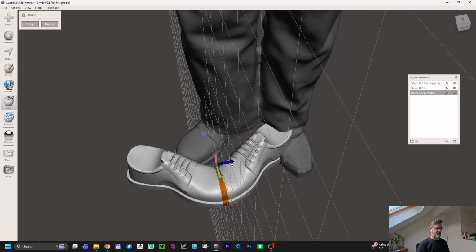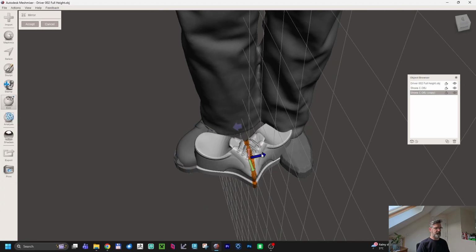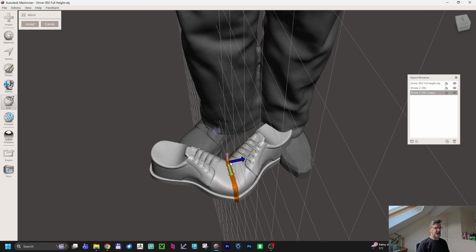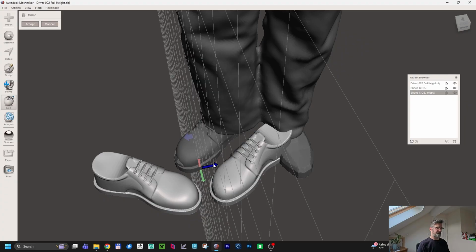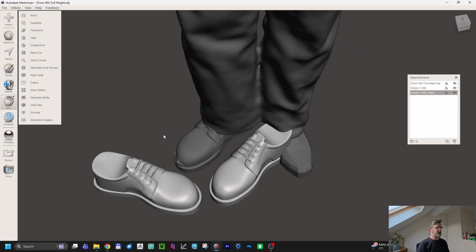Now, mirror is almost like a symmetry thing. So it creates like a mirror down your model, and you can move where it mirrors things. So all I want to do is just move that mirror away from here to give us a gap between the one we've duplicated and the mirrored one. Now, technically we've got 3 shoes, but that's okay. So we're going to click accept. And then we just need to get rid of this right-hand shoe.